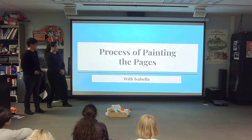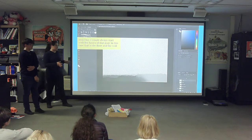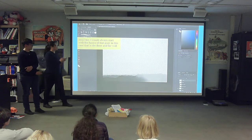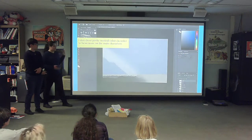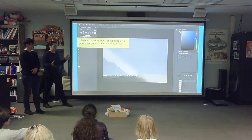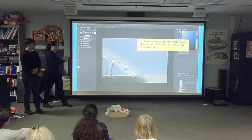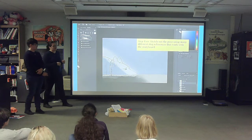Process of painting the pages. This isn't a super complicated background, as I'll show you later. There are a lot more complicated ones, but I wanted to show this to give you an example. I did the floor, then I painted the wall, and I made sure to use neutral colors so the characters stand out. I put in the characters based off of the storyboard and also a lot of dog references because I am not used to drawing dogs.